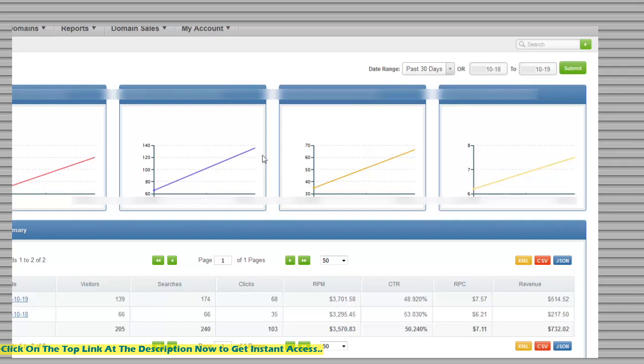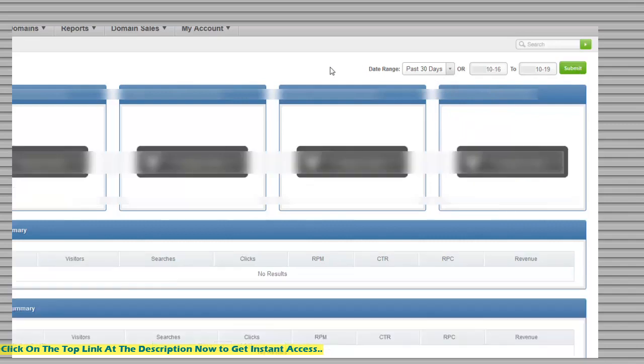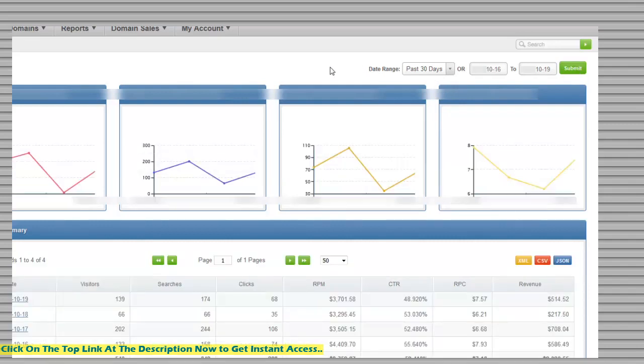So as you can see, I'm just on the network right here, and it's just defaulted to today and yesterday. So we're in October right now, and so it's just defaulted to the 19th and back to the 18th. So today and yesterday, today's the 19th. But I just wanted to focus on the last few days. I'm just going to go back a couple more days, because I had a really awesome day just the other day. And again, this is a campaign that I actually showed my students behind the scenes. Okay, so how I'm actually generating the traffic and directing it to this network to make money.